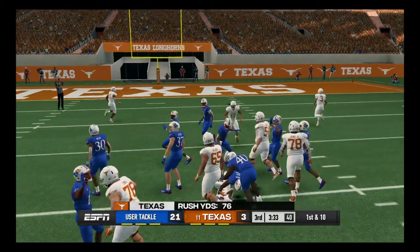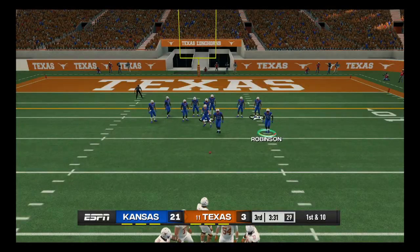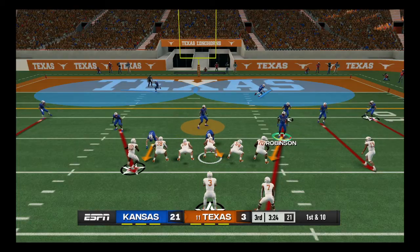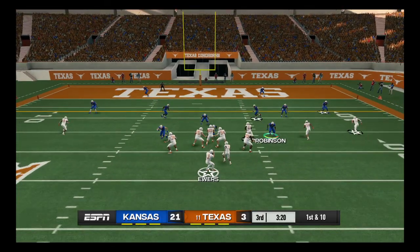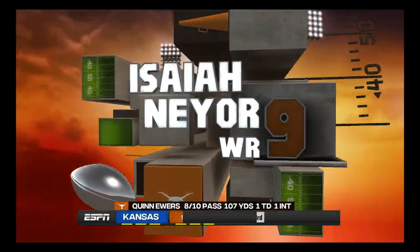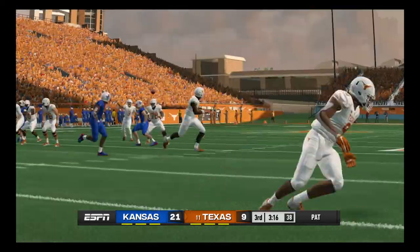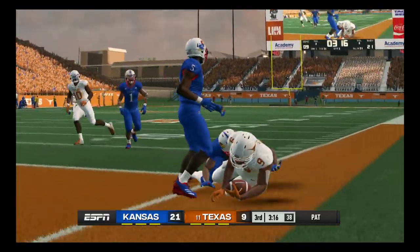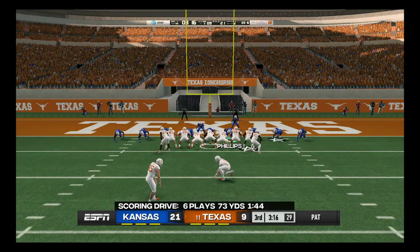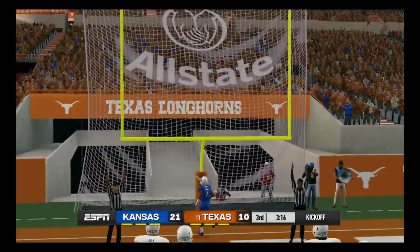I got one. He's at the 20. He makes his way to about the 18. From the 18-yard line, first down. There's a strike complete. He's in for the score, and they're back in it. This team has so many potent weapons. It's tough to try to single out just one of them to stop. Converts the extra point.